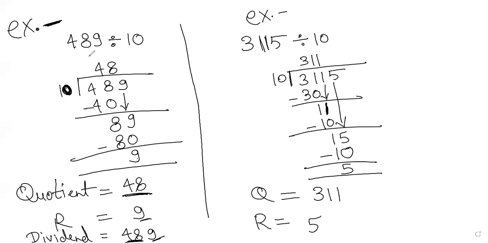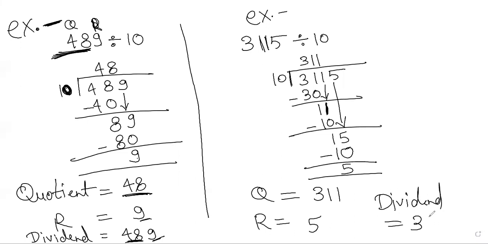तो जो भी नंबर दिया है, अगर आप कोई भी नंबर को 10 से डिवाइड कर रहे हो तो उसकी जो वंस प्लेस होगी वो आपका रिमाइंडर होगा और जो बाकी बचे हुए नंबर हैं वो क्या हो जाएंगे? क्वोशंट हो जाएंगे. जो वंस प्लेस में नंबर है वो रिमाइंडर, और जो रेस्ट ऑफ द नंबर है वो क्वोशंट हो जाएंगे. यहाँ भी देखो क्वोशंट है, रिमाइंडर है और मैं डिविडेंड लिख रही हूँ.